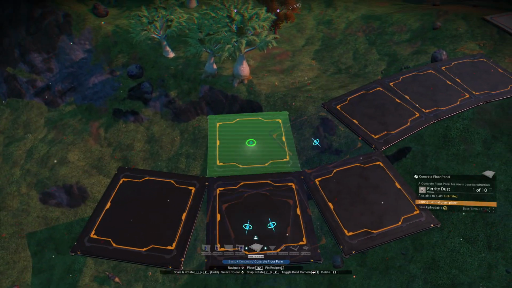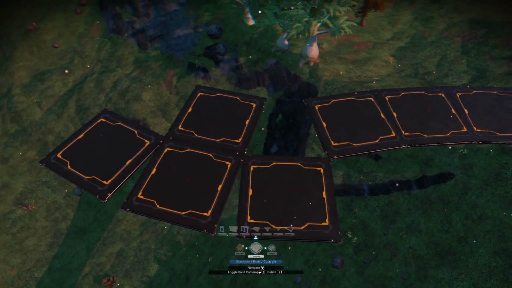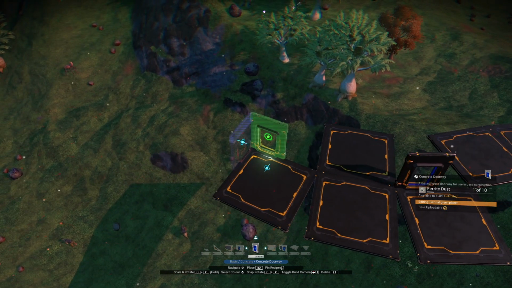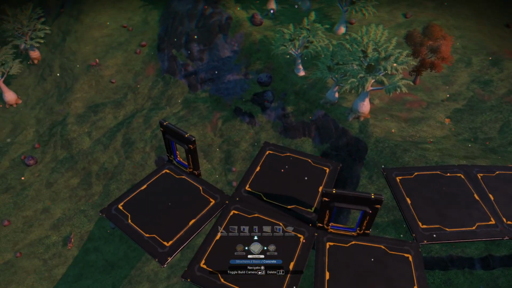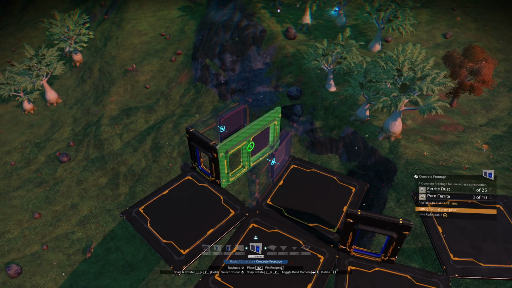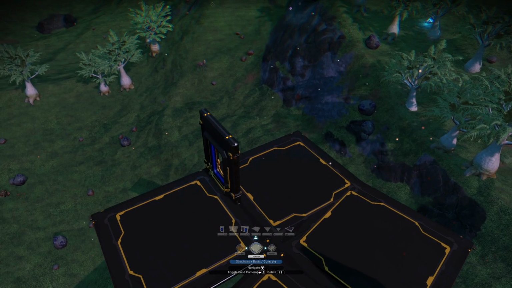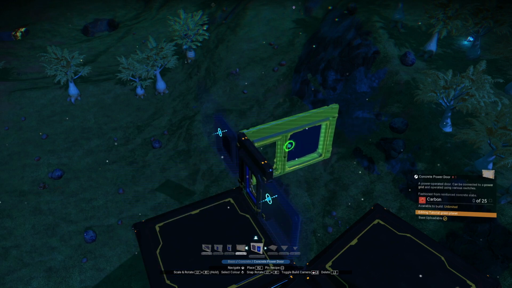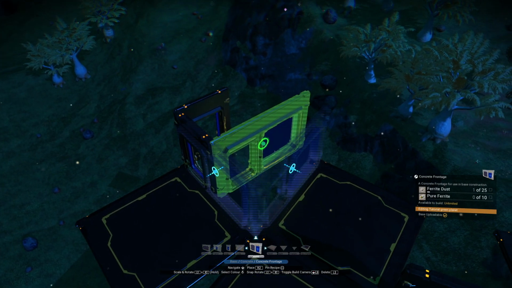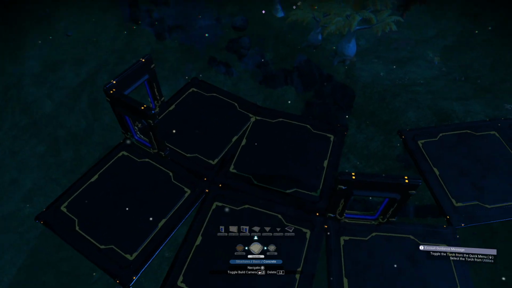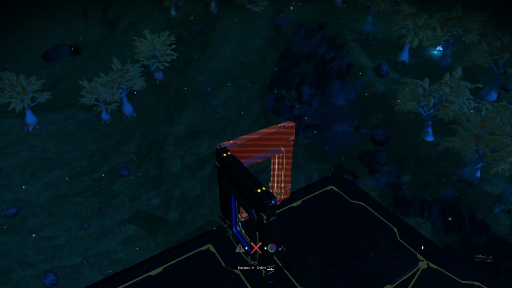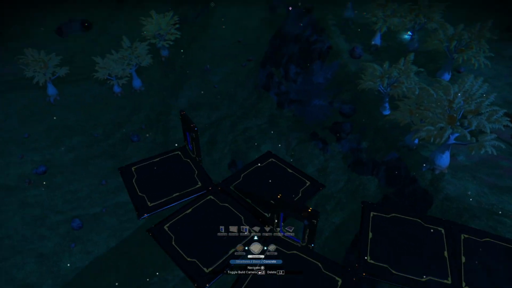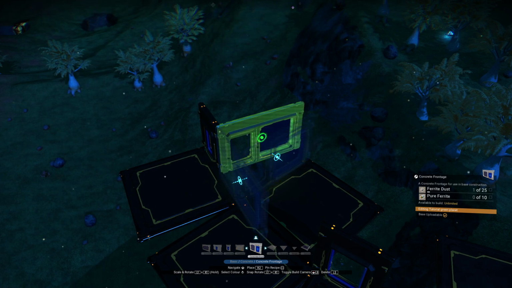Now we place one floor inside, and then the other two we will frontage glitch in. So depending on the direction you want your floor to be directed, you will have to also adjust the rotation of your floor here, because as you can see, if I now would frontage from this wall to the floor, you will see that the rotation is different. So either you leave it like this and then you put a wall like that and then frontage it in this direction. As you can see now, it follows the same direction of that floor, or you rotate this floor like this. And now you frontage from here to that floor.